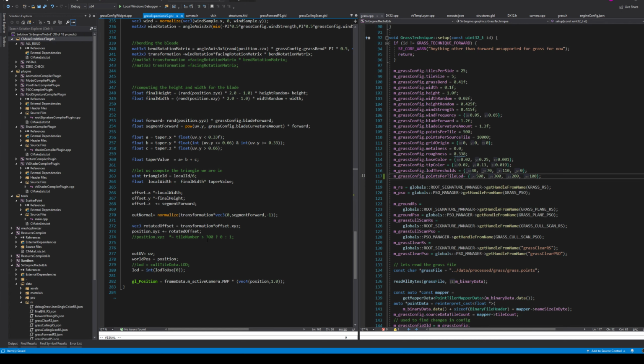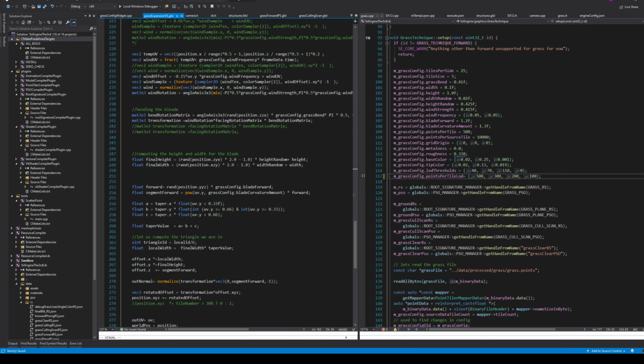Sure, a vertex shader is usually faster to do these kinds of things, but you can see I'm computing a lot of matrices, and those matrices are invariant per blade. It means if I have 15 points per blade, I'm going to compute the same value 15 times. So it's quite a bit of computation, maybe, but to be honest, we really need to see where we are bottlenecked here.